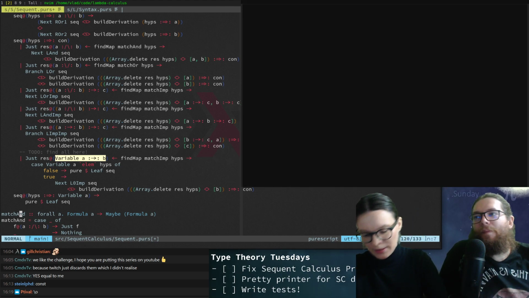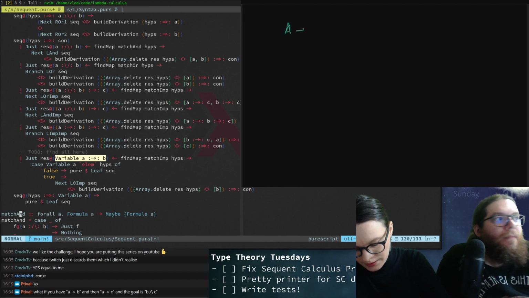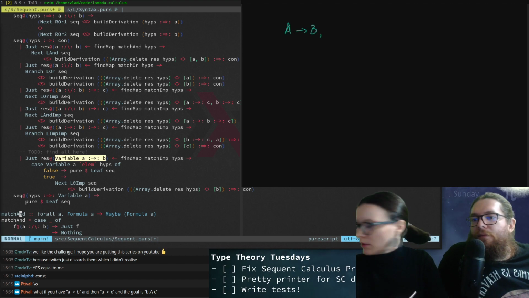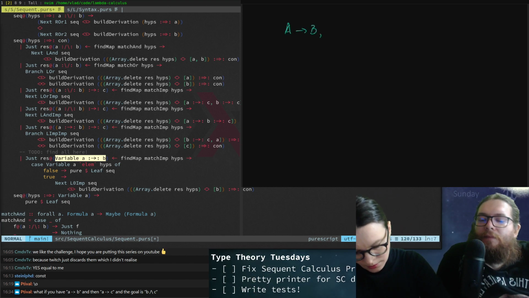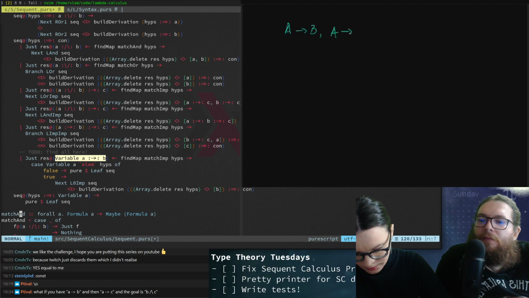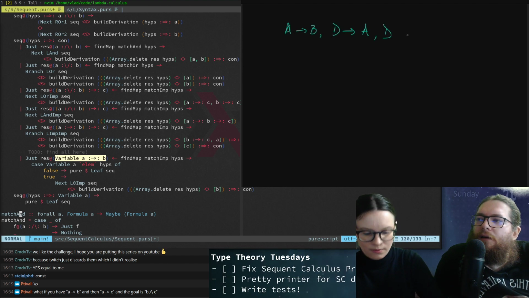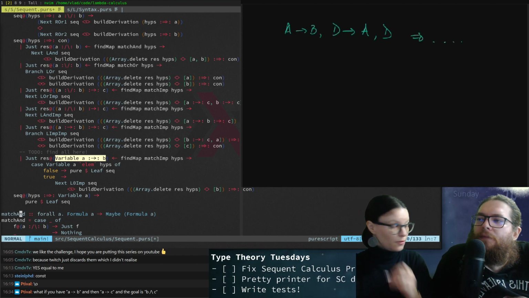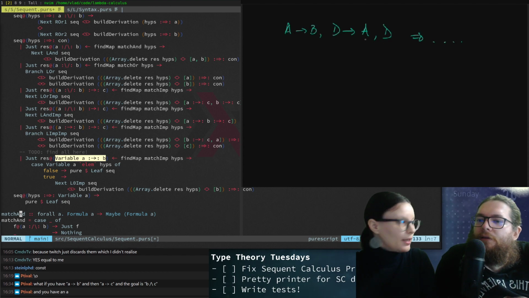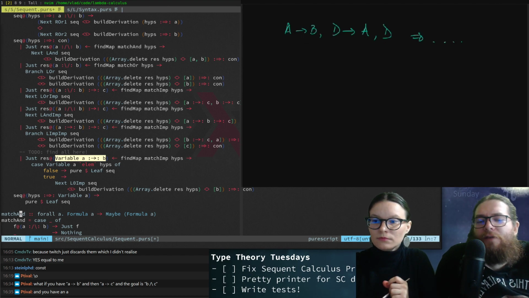Right, so maybe you have something like A implies B. And then suppose you have A implies... well, that is unattainable, right? Because we don't have an A. A and D. Apply sequence something something, right? And you want to apply. Oh, okay, right. This produces an A, and that's why you don't want to destroy this, and then this will give you a B. Well, if that's the case, and we have an A, then that would be fine, right?